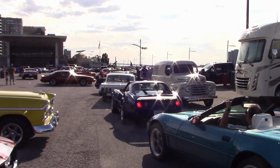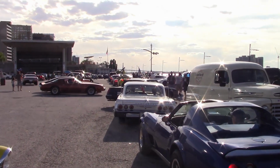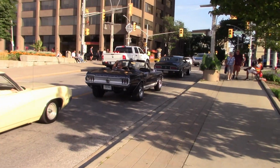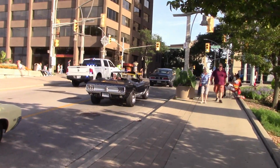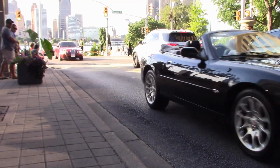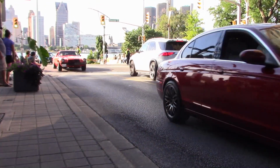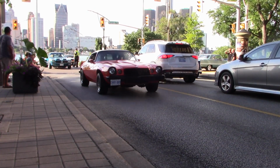Well, we're getting close to 6 o'clock and cars are starting to move. It's time to head 'em up and move 'em out. This time, cruisers are leaving from the foot of Ouellette to avoid backups on Riverside. Here now is a look at the Ouellette Cruise. I'm leaving the background sound in so you can get a better feel of this cruise.